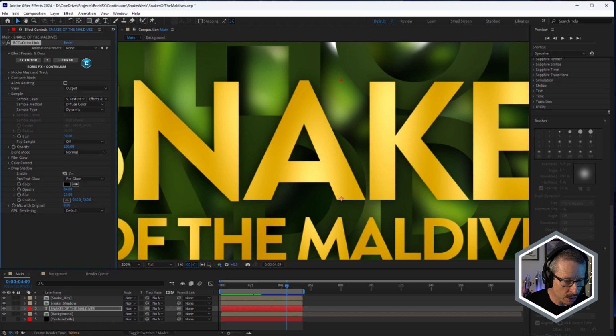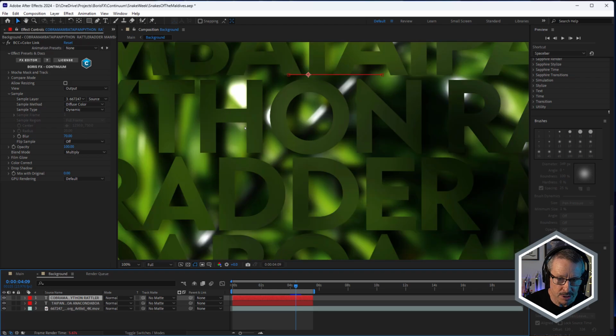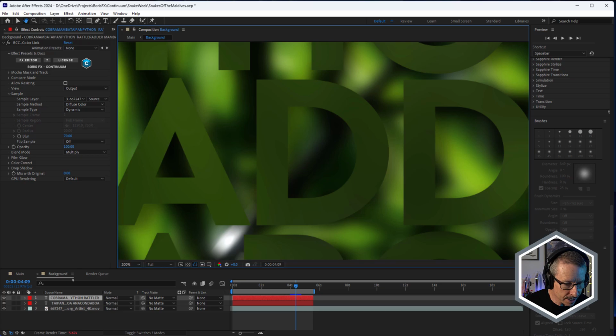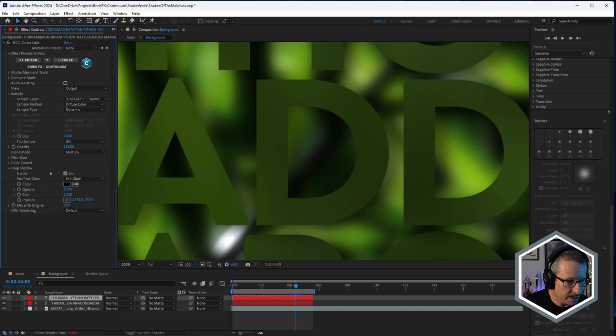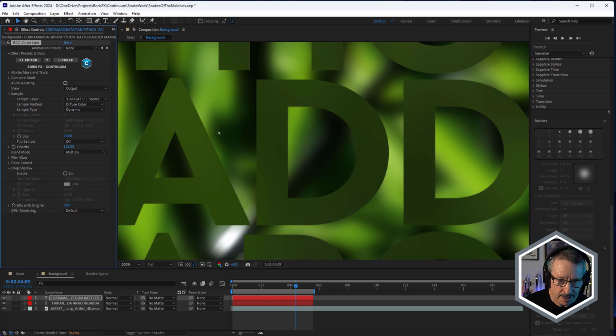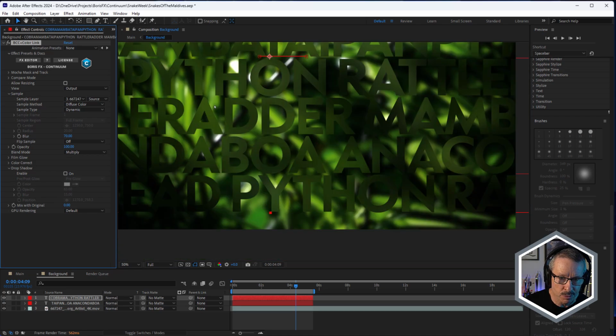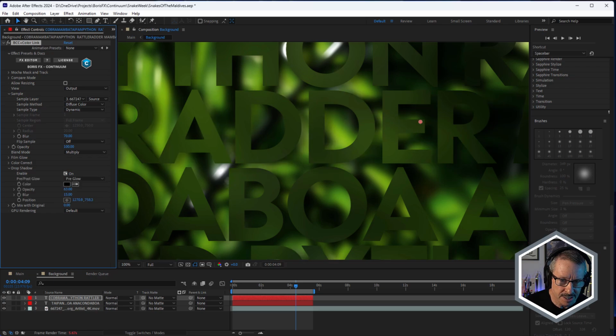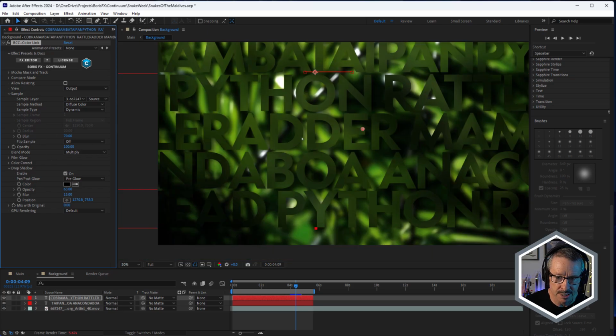There's also a glow as well, but I didn't need it for this. And if we go into the background, I've used the same here. So let's see, we want to look at this one here. And you can see there's drop shadow. If I turn that off, you can see we're seeing more of that bright background, which I thought was a little too strong. But with the drop shadow on, it just knocks some of that background back. Okay, so once again, great to have drop shadow built in because it just allows you to fine tune your setup when you're working with text and logos.